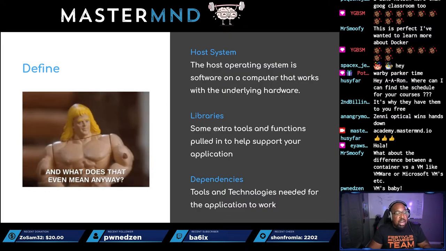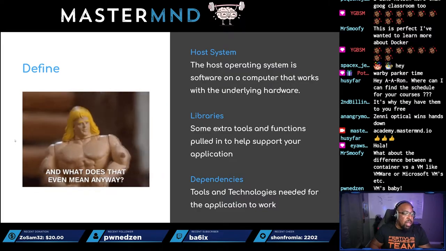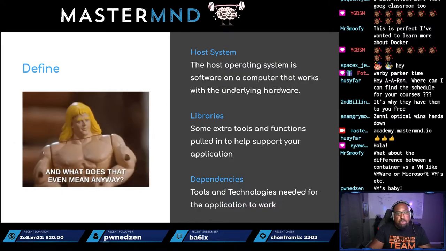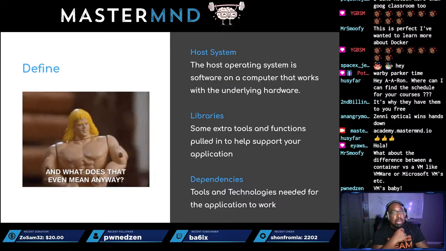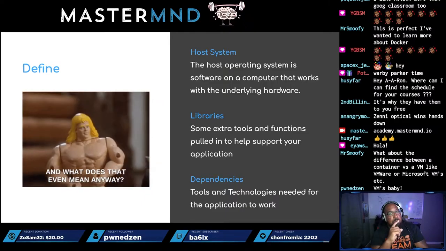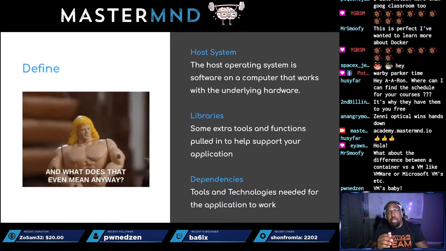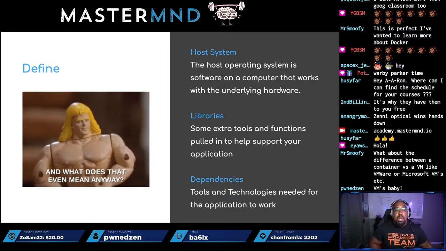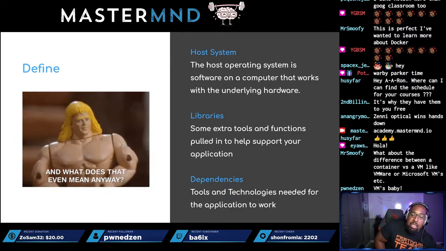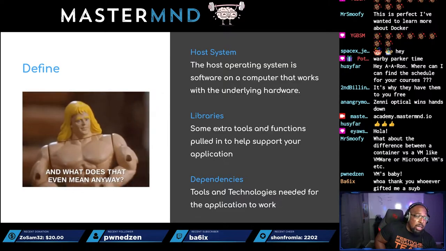Oh, Mr. Smoothie, we are going to talk about that for sure, because that's always a great question. We'll talk about the differences between a virtual machine and containers, because it's pretty important to know. It's also a common question that comes up in positions where containerization is really key. I've seen this question come up a lot, so we'll definitely get into that.